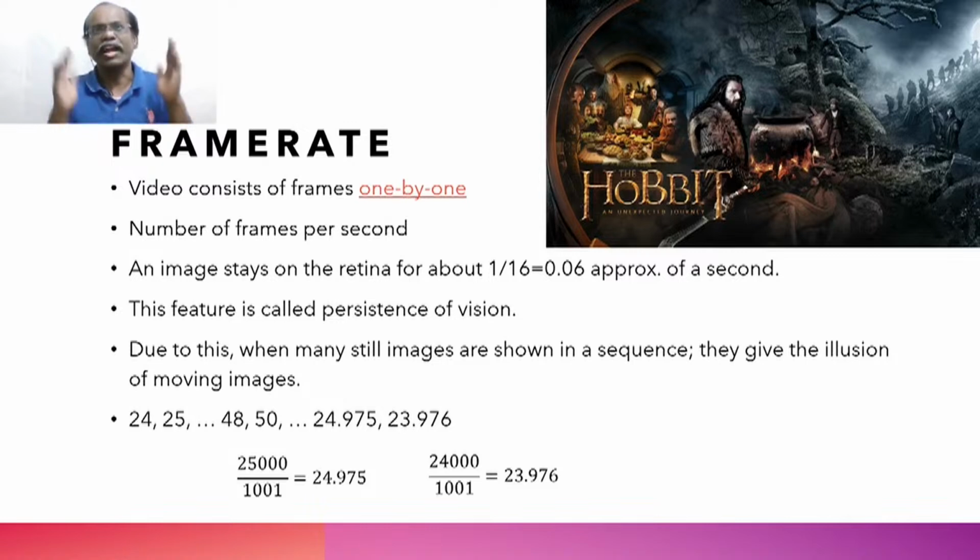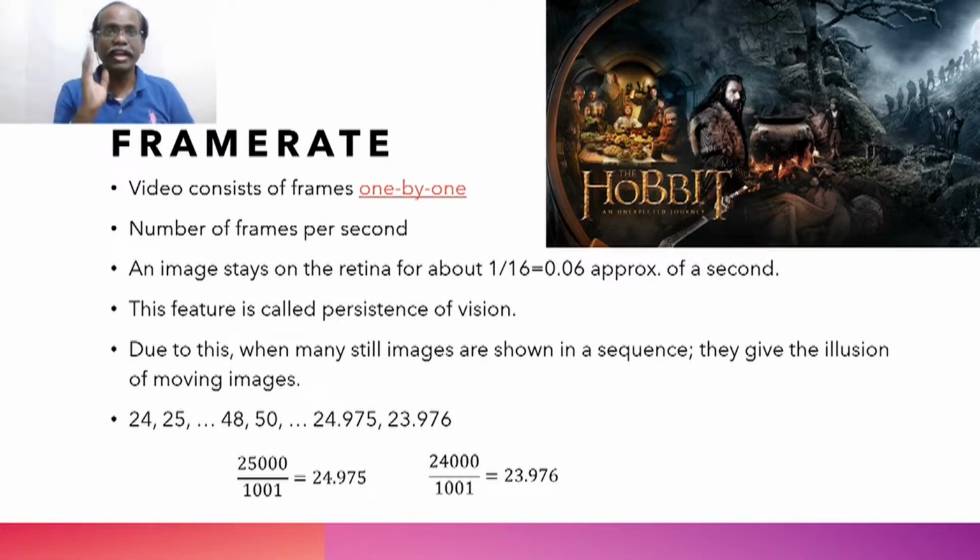So this is called frame rate. What is that frame rate? Frame rate is the number of frames shown to you in a second. Wherever I say rate, it's called per second. Frame rate, frames per second. Bit rate, number of bits per second. So like that, the number of frames shown to you in every second is called frame rate.